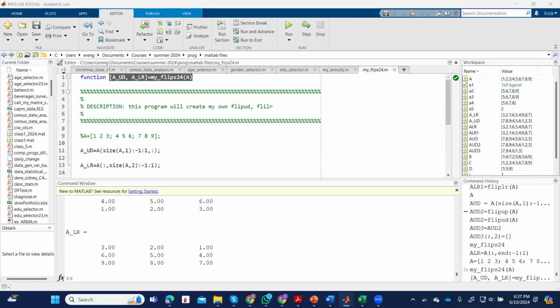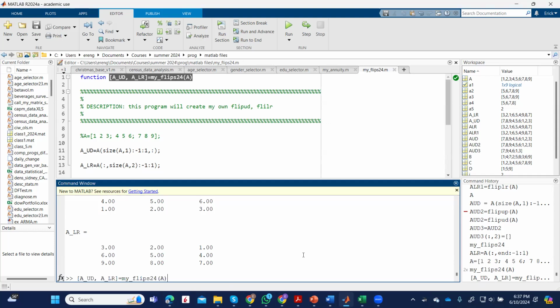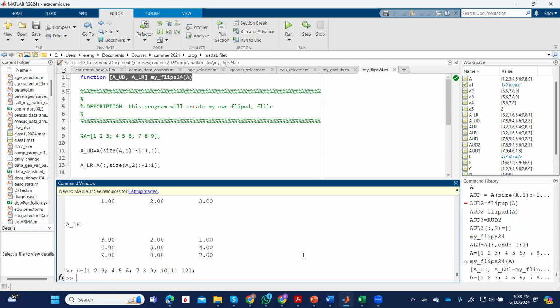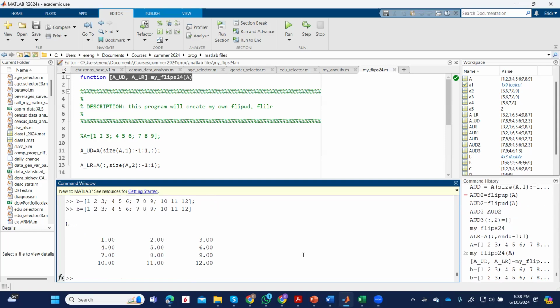Okay, guys. Have you tested with a different metric? So let's create, for example, another A. I will call this, remember that the name here can be whatever, I can call this B, and I will create a matrix that looks like this: 10, 11, 12. So this is my matrix now. Do you agree?